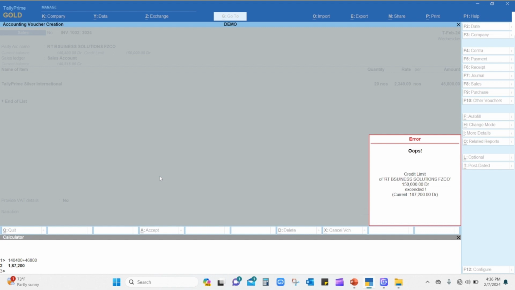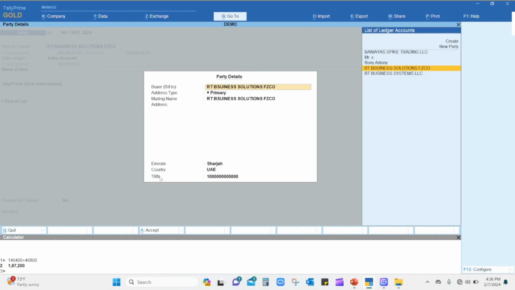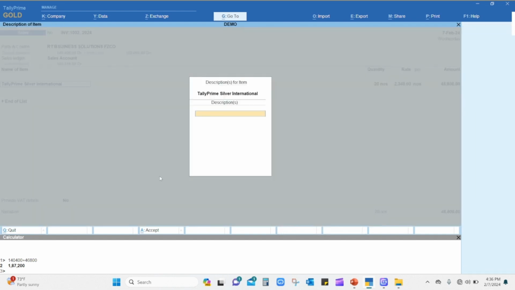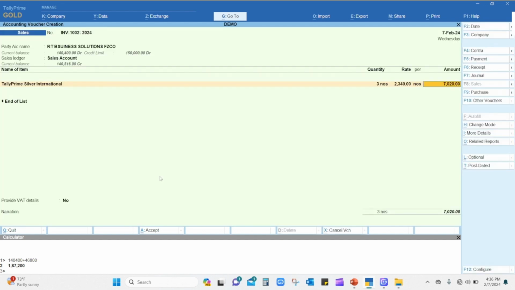You can proceed with a lesser value transaction, but we cannot post the same value transaction. Let us try with a lesser quantity and see how the impact is. That means a maximum of about 9,000 is what is allowed. So I will give somewhere around 3. Let's see whether it will accept or not.